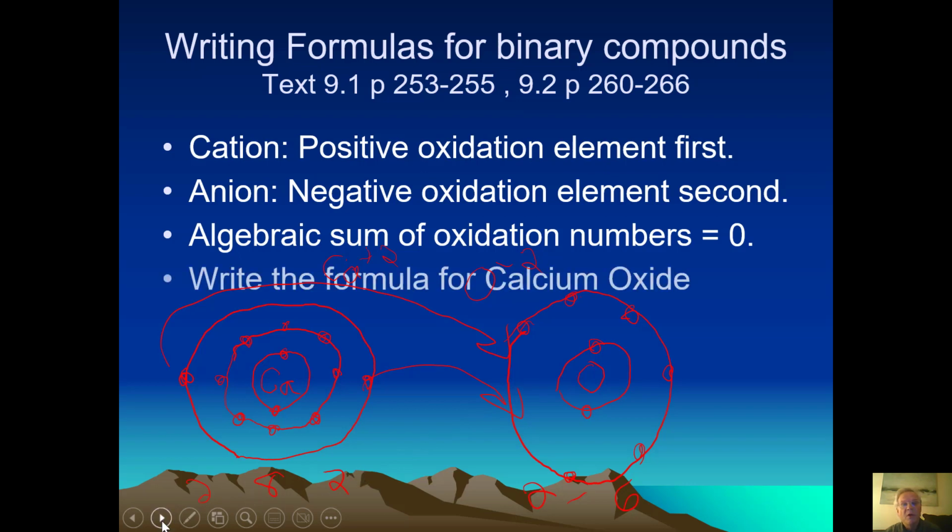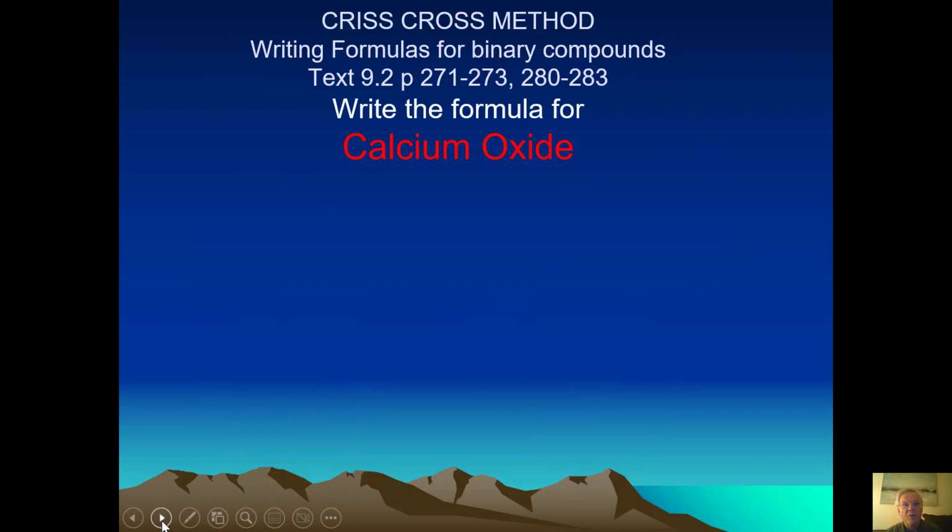So what we're going to do is first write the formula for calcium oxide. The first thing we do is write CaO. I write the calcium because it's got the positive oxidation state. It's the metal. It gets written first. And I write the O as oxygen. It has a negative oxidation state. It gets written second. I write the oxidation states as they appear in the reference table that I just showed you. You have to look at the reference table. Some of you are extremely lazy and don't want to do it. That's fine. You can get this wrong.